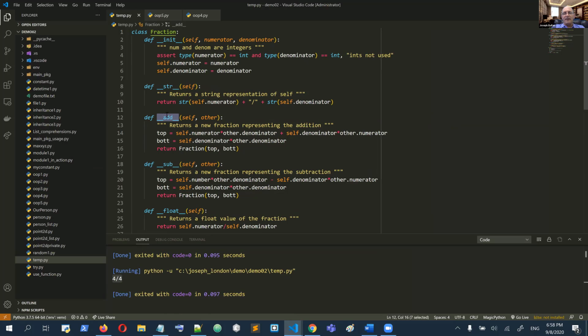By defining the add operator with this mathematical equation, which I'm not going to dive into, a simple equation, what is important is that this fraction class will get another object from the same class.